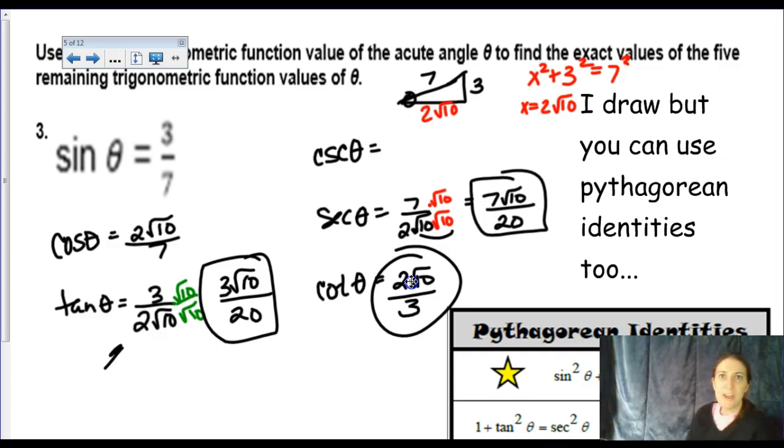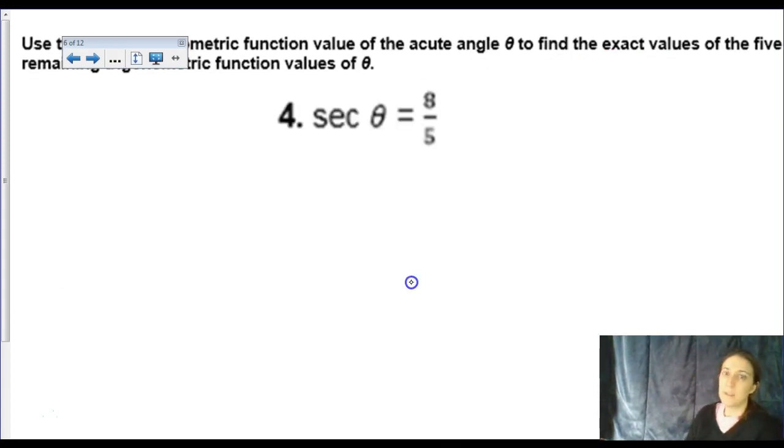It rhymed. I don't know if I want to discuss the Pythagorean identities and the usage of them, so they're okay. You have to work with fractions if you want to do that, just warning. Knowing a little bit about my kids this year, they don't really like fractions, so. Alright, so same idea here. If you want to use the identities, go for it.